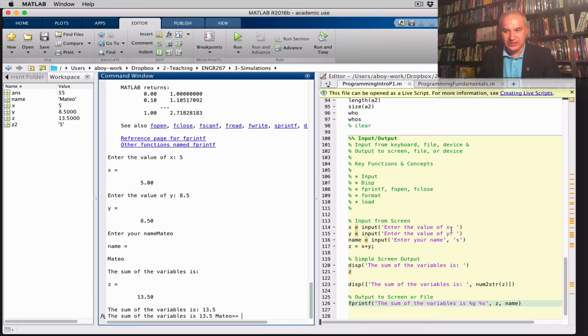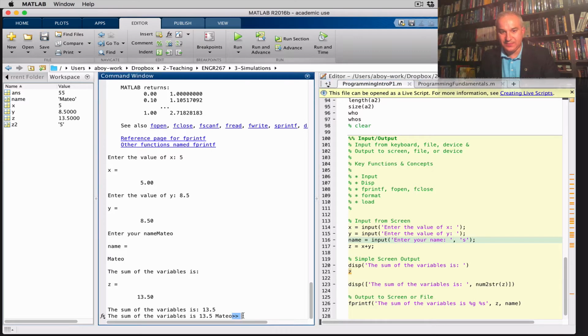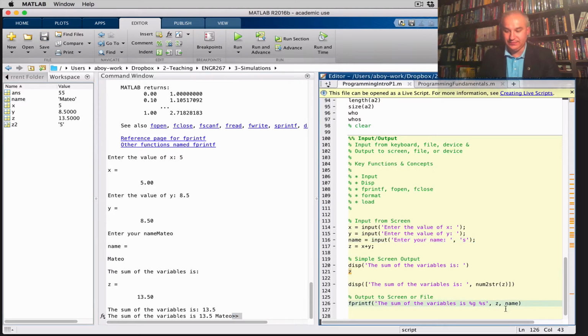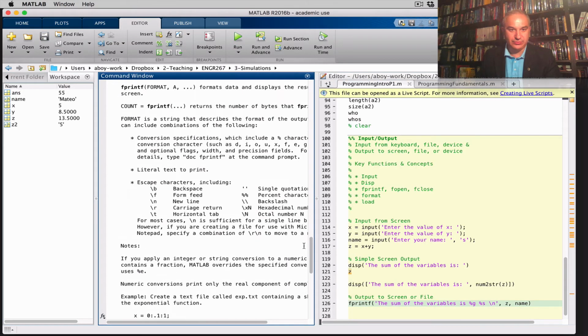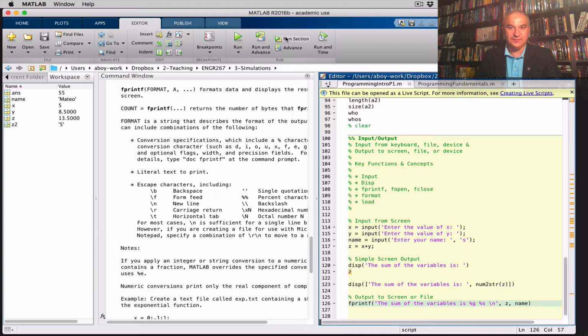Okay. So let's make this semicolon so it doesn't print this out after entering it, the value that we enter. And all this over here, we're going to say semicolon and a space. And over here, notice that it says Matteo and the prompt just came. Let's create a new line, backslash n. This is all in the documentation. Notice, new line. And let's run it.